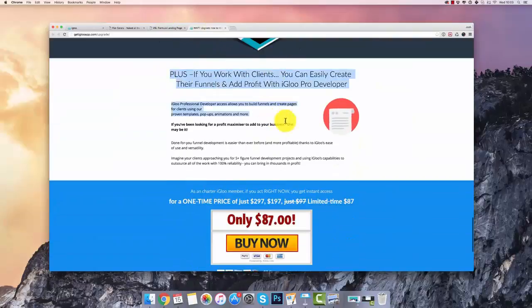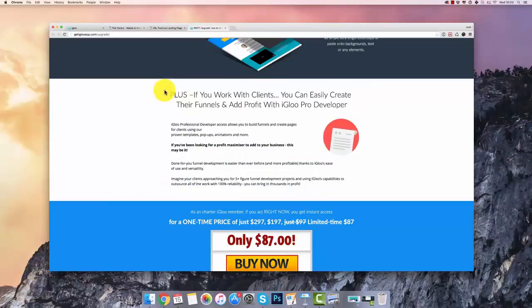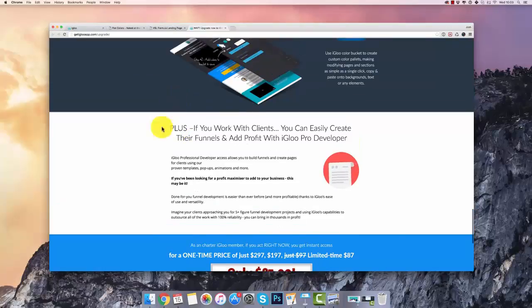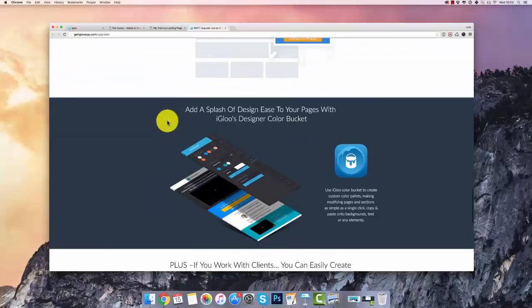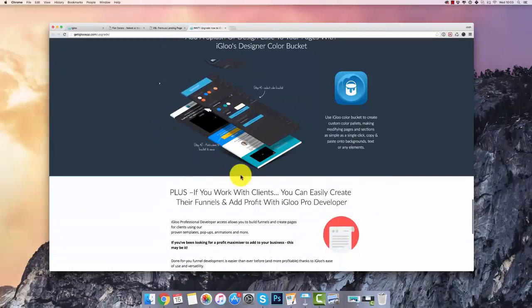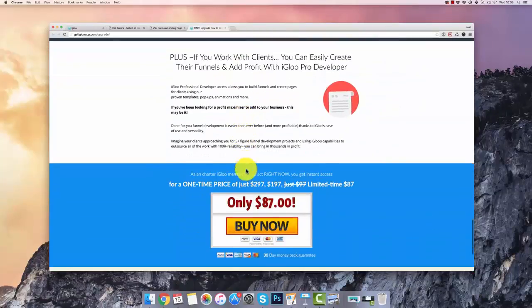So that's some of the main features within the Pro Features account. You also have developer rights. So if you want to go out there and actually sell your pages to clients, you can go ahead and do that and completely keep 100% of the profits. If you don't have the Pro Features account, it's illegal to do that with the pages that you create with Igloo. But you have the complete rights to go through and sell your pages, okay?